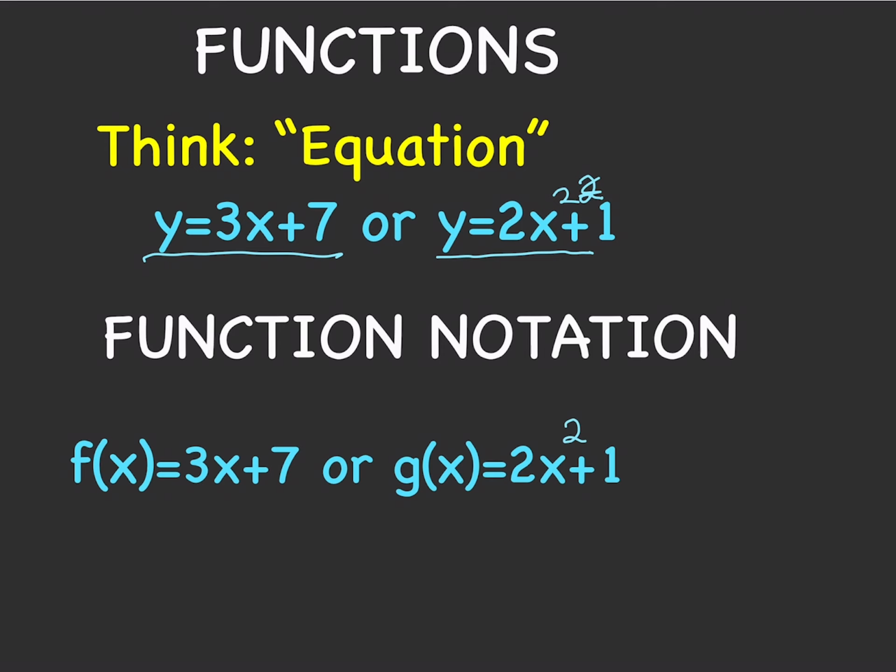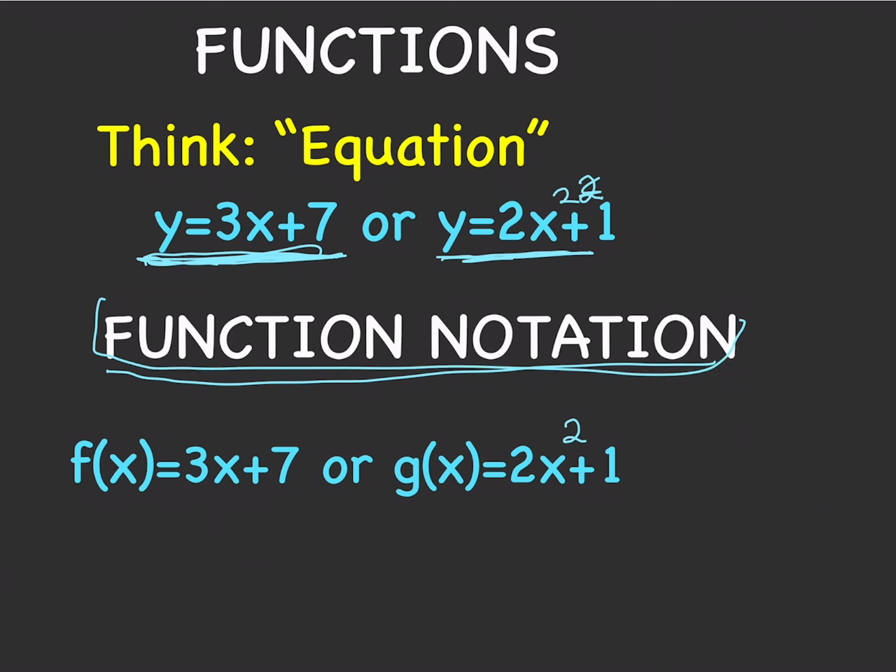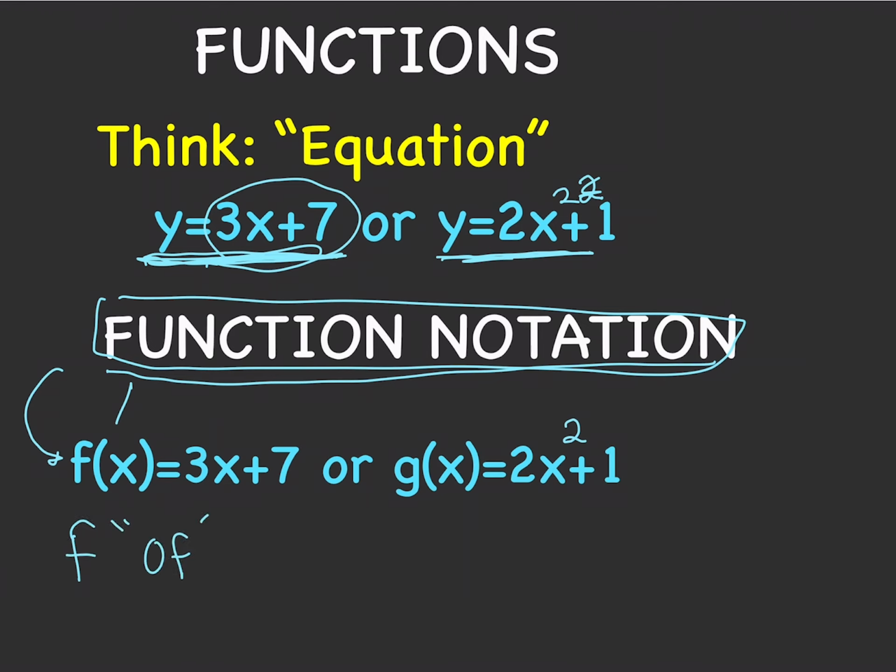Okay, adding to that though, when we have functions, we'll do what we call function notation. So I'll take the same equations that I had, and I'm going to put them into this function notation. For instance, down here, I wrote the same 3x plus 7, but I wrote f parentheses x parentheses. Now I'm going to read that as f of x. That's how you read this, okay? And then that's equal to 3x plus 7.